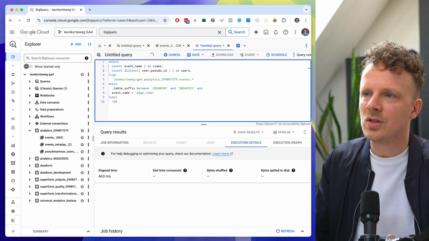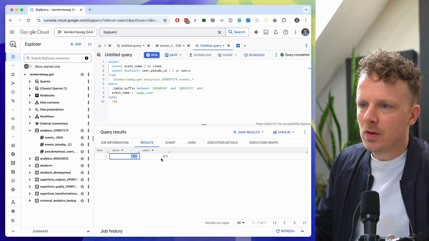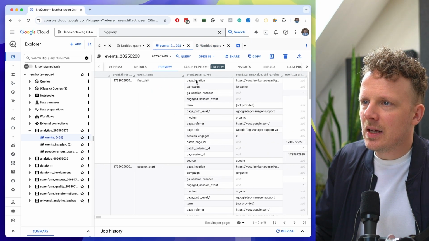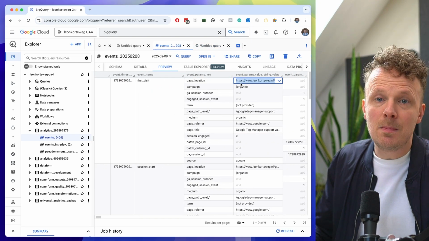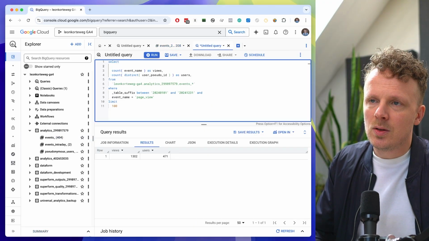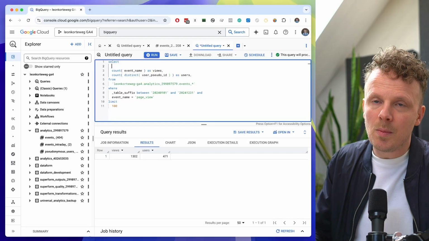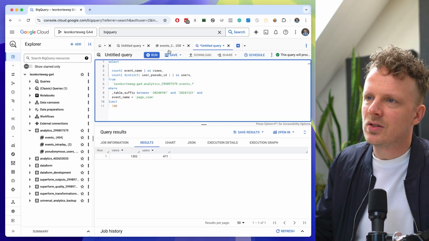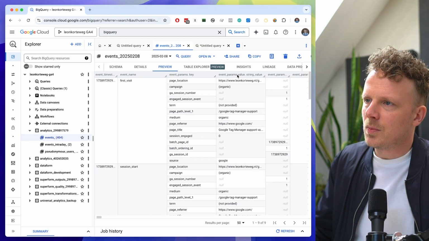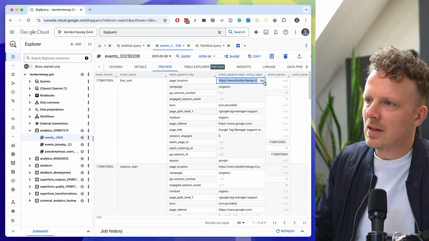So this is a start. So this gives me the amount of views and the amount of users in a year. And as I showed you, the page location field contains the page that people visited. So I can include that in my selection here by doing the same that I did in the last example. I need to do an unnest because it's in a nested field here under event parameters, key page location, and then under event params value, string value, that contains the actual value.